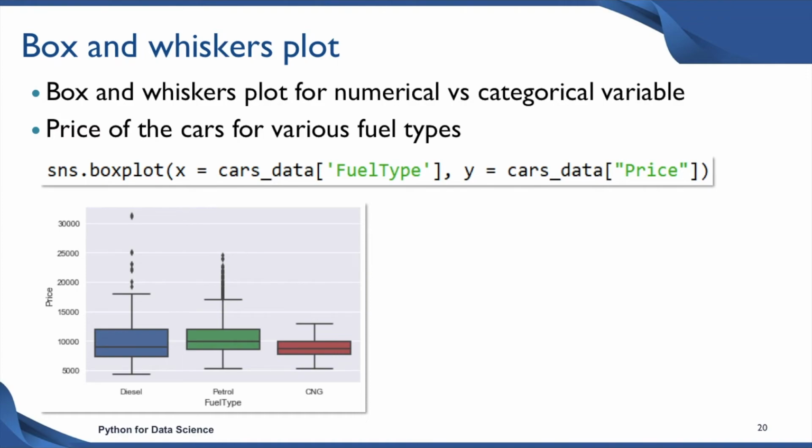Also, if you wanted to plot it according to your fuel type and your price, so that way also you could represent, right? For the categorical versus numerical variable. Your fuel type is your categorical, and your price is your numerical variable. So you wanted to check according to your fuel type what all prices are there and how the prices vary according to your fuel type. So in the x-axis we have your fuel types, and in the y-axis you have your prices, right?